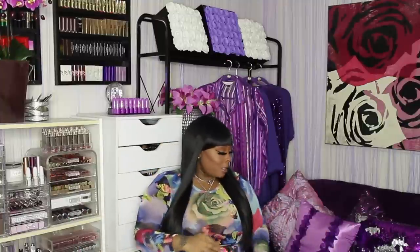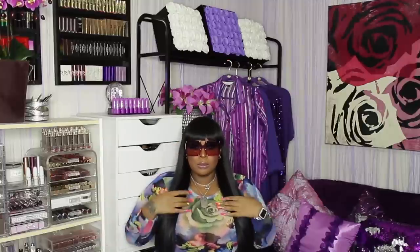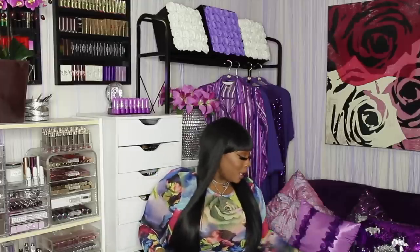And then I got a totally different style from her. Oh, they're more like block. Y'all, these are purple. Like, tell me these ain't fly. Tell me these are not fly. Love them. And then I also got them in like that same sunset look.